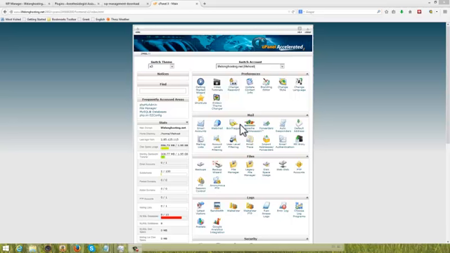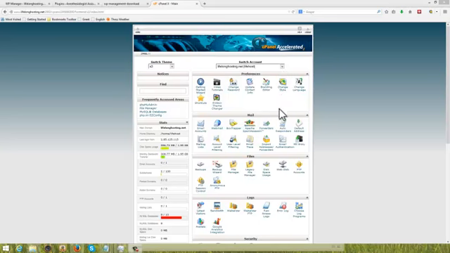And the only checks I really need to make is to understand that I've got enough disk space on here and that we've got an SQL database available. So I'm going to use one database for one WordPress install. So let's just go and do that now. As I said, I'm going to use an existing domain name. I've already got a site on here, so you don't need a new one.